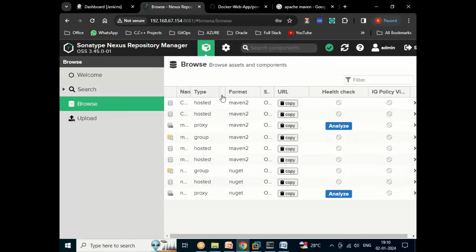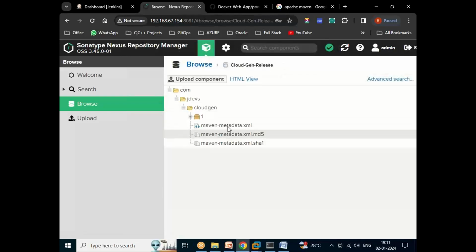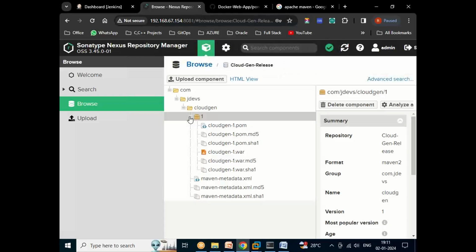Yes, if we want to see our previous repositories, see, we already have an artifact. See, guys, this is the WAR file. We have already deployed that. If you want to deploy our WAR file, this is the artifact. This is called an artifact. We deployed it by using mvn deploy.